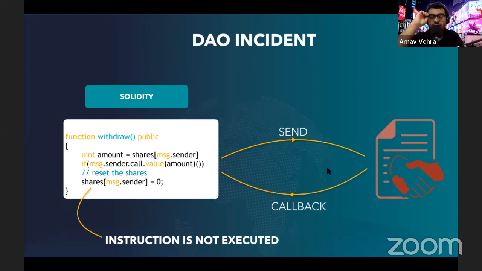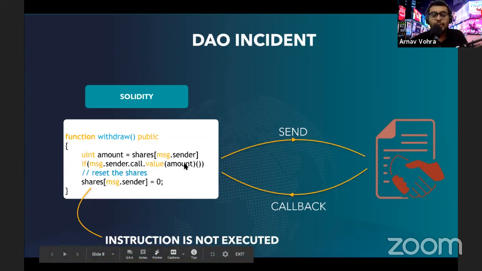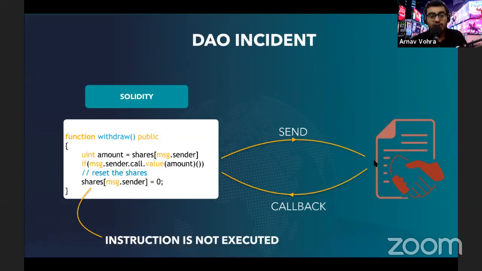So what it does is message.sender.call.value, if you look at this line, and this transfers control to this contract. So if the person calling the withdraw function was a normal user, there was no logic that would do anything when the control of this contract is passed here. But if this contract was a smart contract, when this line of code is executed, the control actually passes to this contract, and it can do some malicious things then.